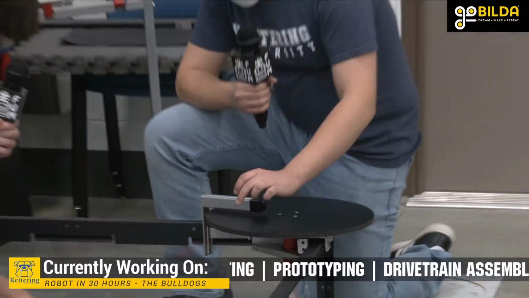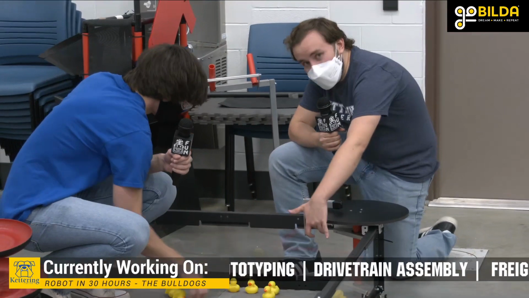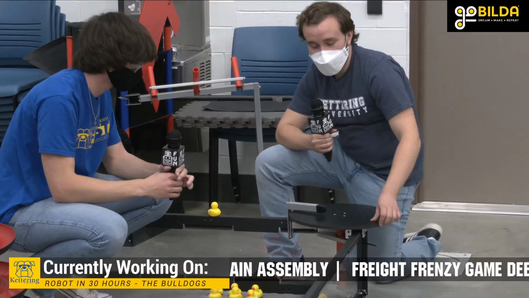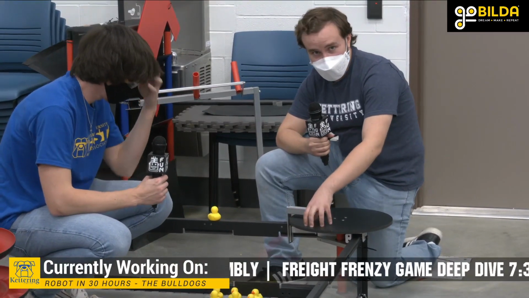If you look close at your rulebook, you see you can't contact the top of it, and you cannot contact the bottom of it. You're only allowed to touch this edge rim here to spin it around. So teams should be very careful about how they're spinning this.